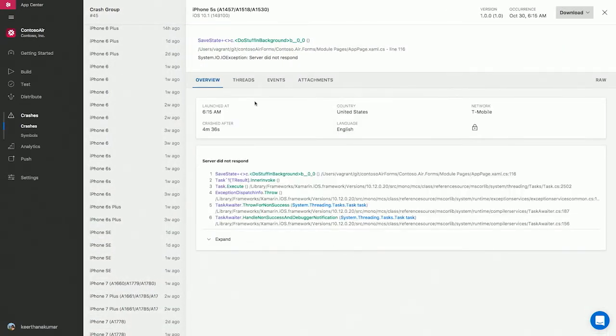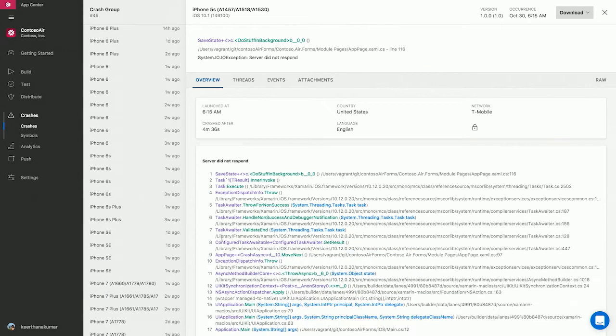Here, I can potentially see the other threads that were running as this crash occurred, any events that were captured right before the crash happened, or any attachments that I added as part of the SDK in order to make my job easier. Once I figured out the issue, fix the bug, and push a new version, I'm ready to close the crash group.